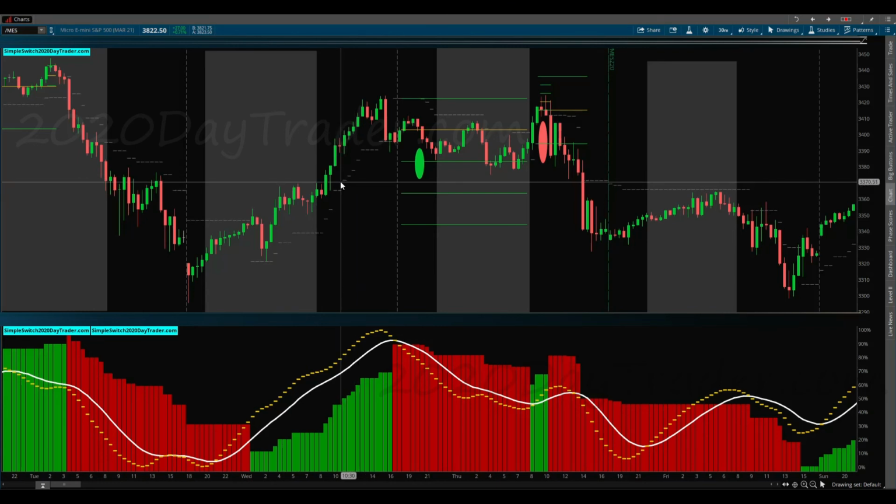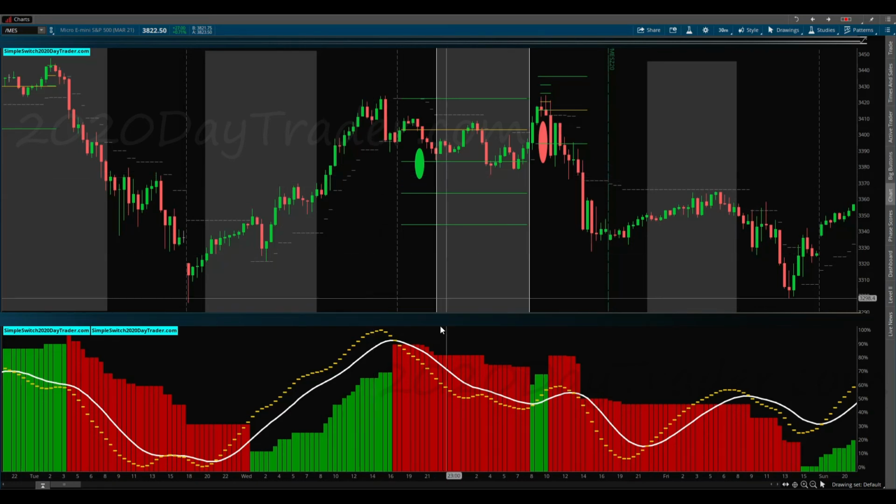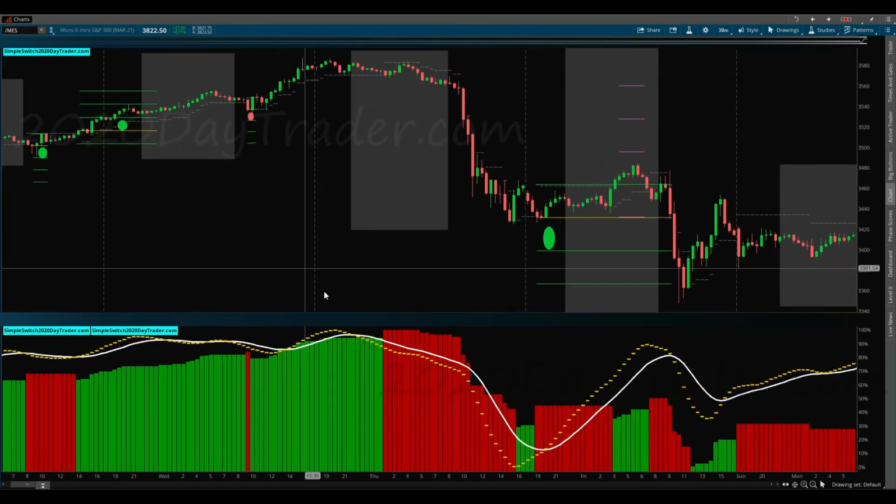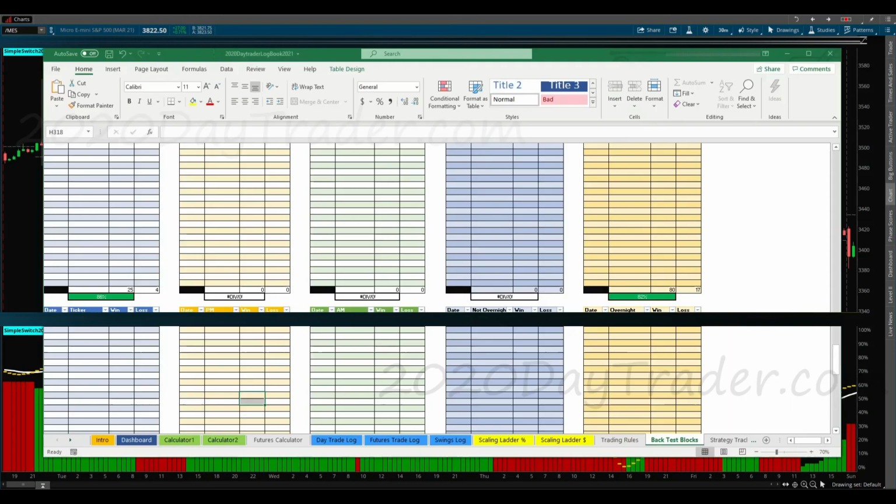The other one was win rates. We're covering those right now, and you're about to get the win rates for this. It's pretty awesome. And then, do trades happen between 9:30 and 4? So let's go look at the numbers. I scrolled through it already, so you can play that back and go at your own pace.